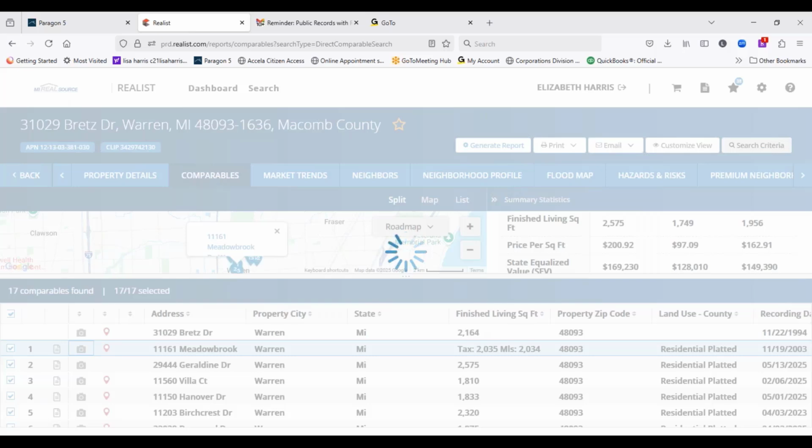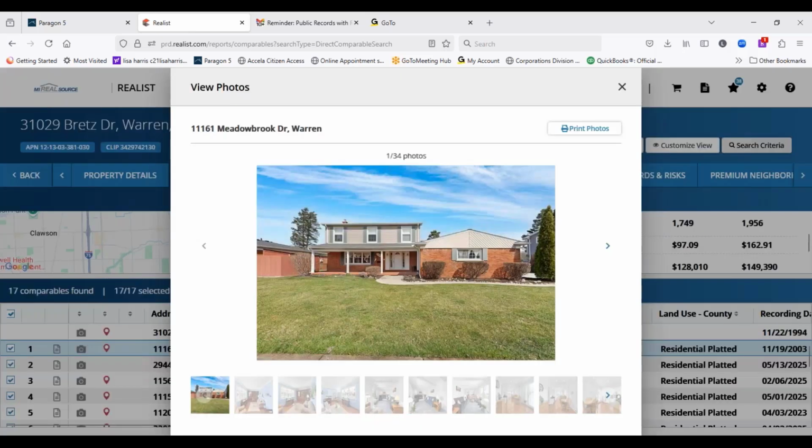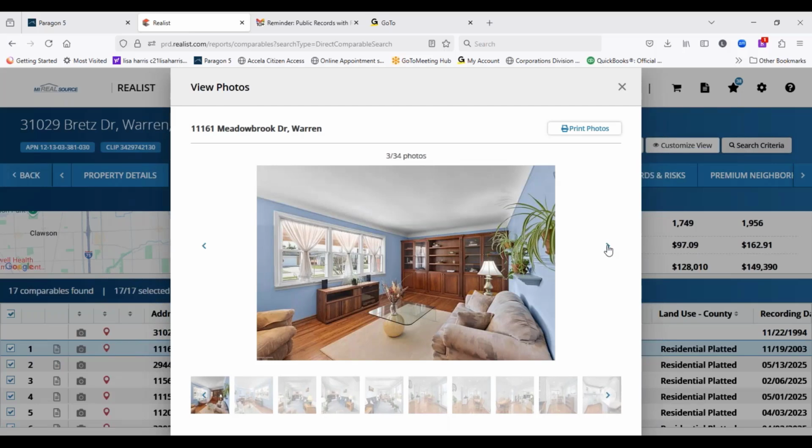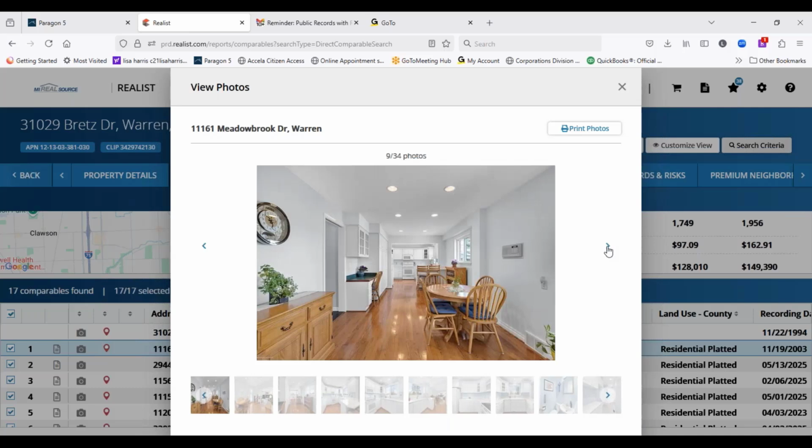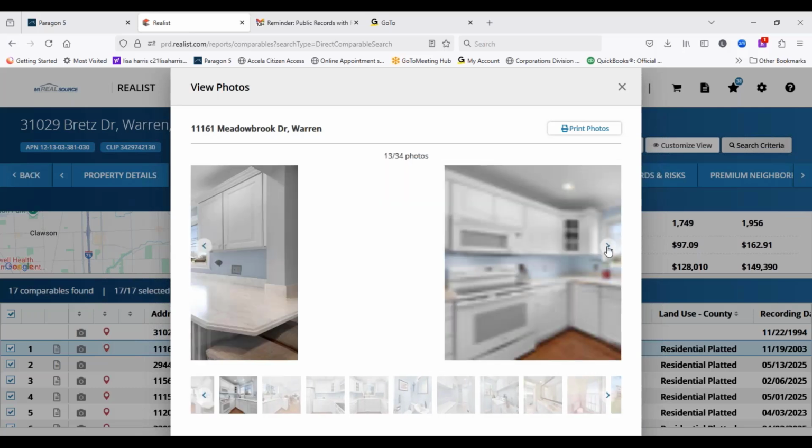So notes, we will look first. There's a lot of photos. It might take a minute. After this, 3 or 4 photos here. So you can go ahead and click these arrows and go through each of the photos. And now I can tell, okay, is this one updated? How is it comparable to mine? Which so far look pretty similar. And just go through all the photos.